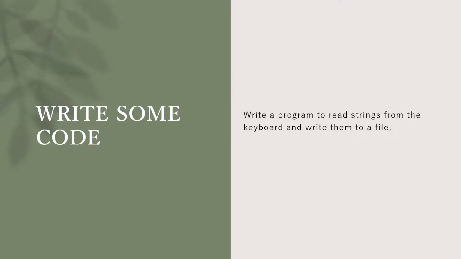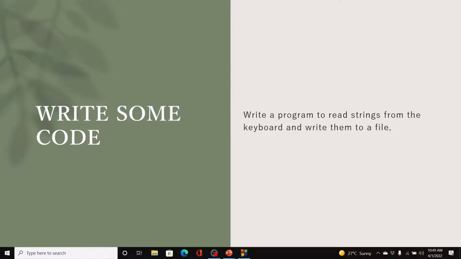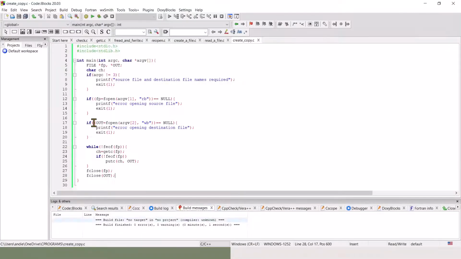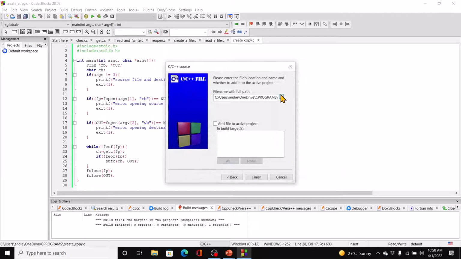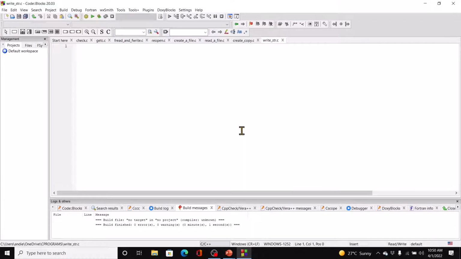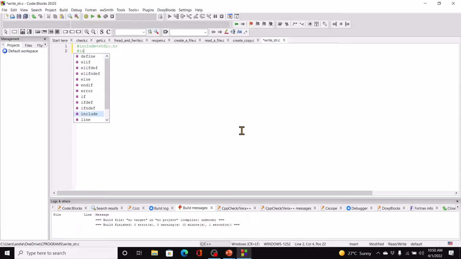So let's go back to Code::Blocks and start a new file. #include <stdio.h> and then #include <stdlib.h>. And we'll need string.h as well.